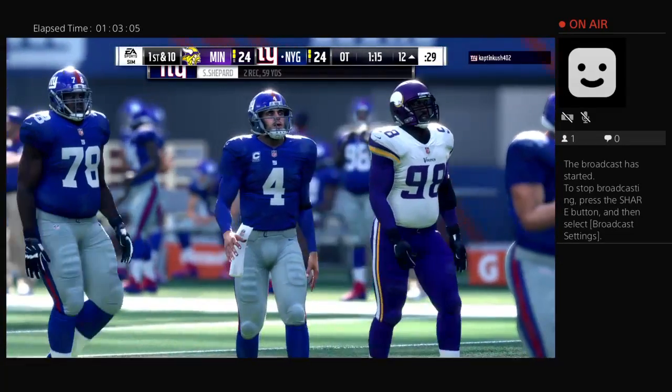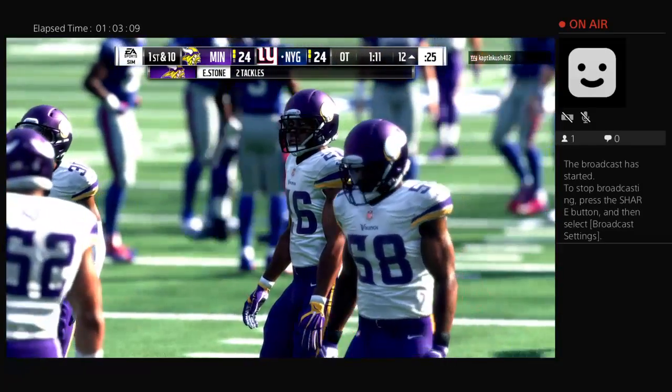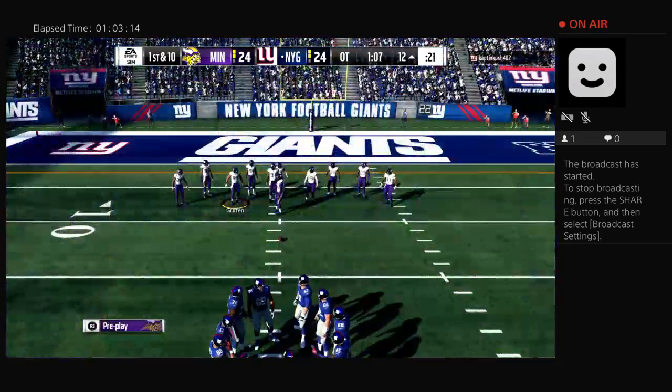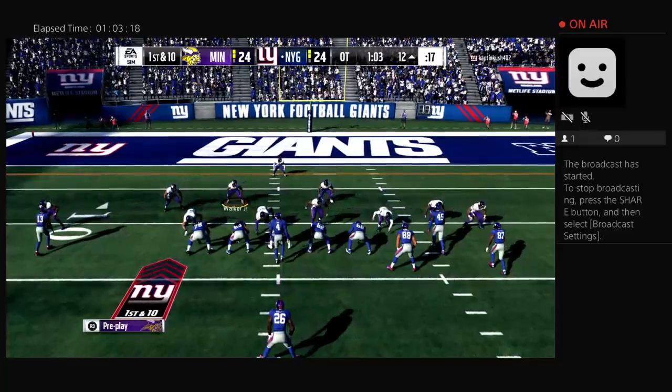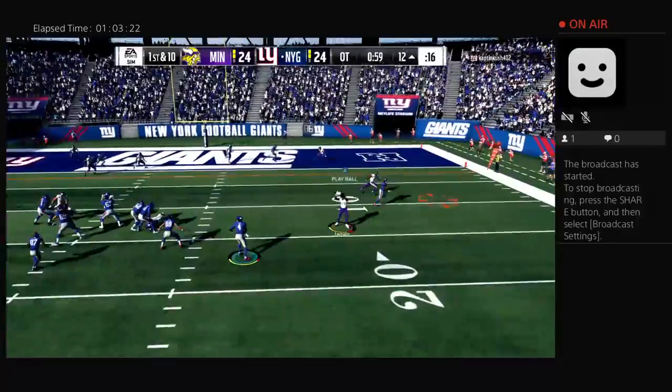Takes real coordination between the passer and the receiver because you've got to read those zones and where the open spots are and be on the same page with the guy throwing the football. Because sometimes you're throwing it in front of the zone. Sometimes you're throwing it between the zones. Sometimes the receiver's going to just kind of find a spot and what we call sit down.